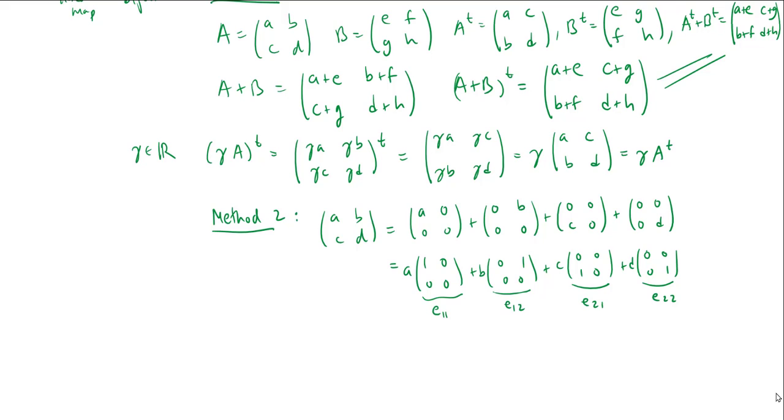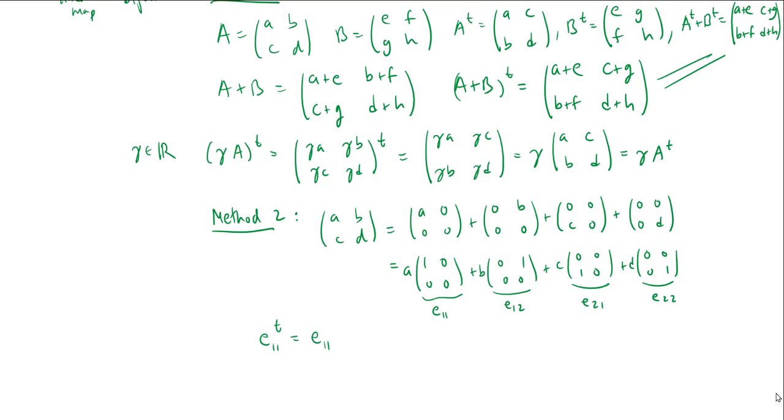All right, so now all I need to know is what the map would be doing to these basis elements, and if that coincides with what we defined up above, then that must be the unique linear map. So what is the transpose of E11? Well, I look at E11 and I have 1, 0 on the diagonal, 0, 0 on the off diagonal. If you take the transpose, the 1, 0 stays on the diagonal. The 0, 0 swaps, but that doesn't change anything.